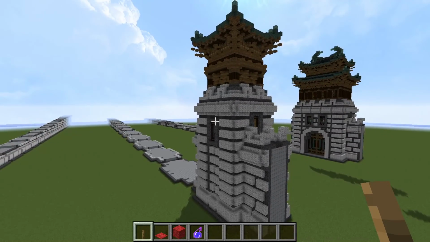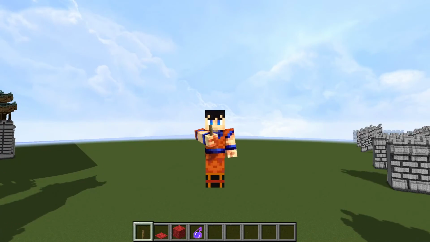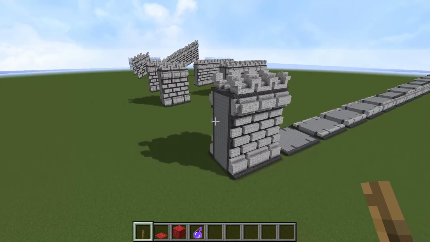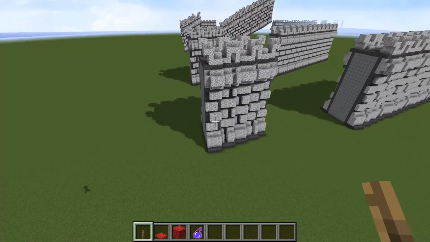Now, conversely, you don't specifically have to do that. There is going to be another way to achieve that, which I'm going to talk about right now, which is just behind me over there. So, as I said, we can take our straight wall segment here.